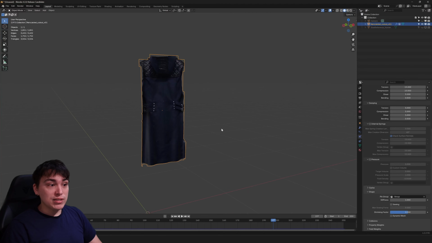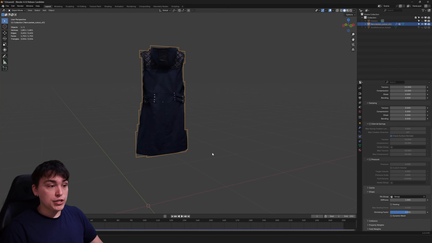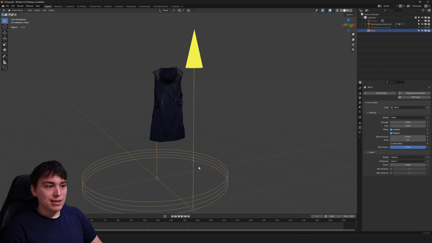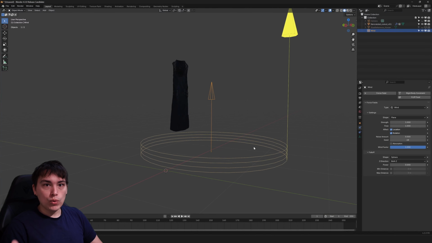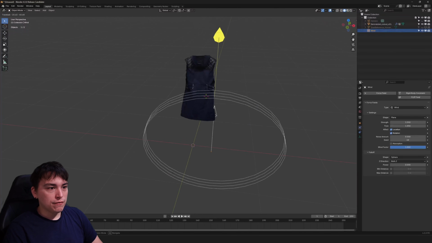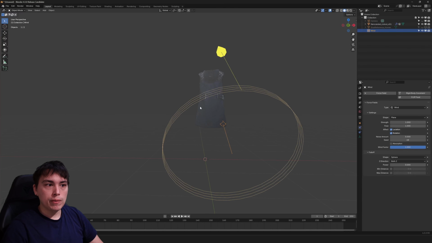So what we can do is, let's make sure we're back at the beginning of our simulation. And we're going to press Shift A and add a force field. And what I'm going to add is wind. Now, this wind, it doesn't really matter where this little gizmo is. It applies this wind in the direction of where it's facing everywhere. So I'm just going to go ahead and kind of aim this back a bit and forward a bit, something like this, just so the wind is blowing backwards away from the viewer, right?